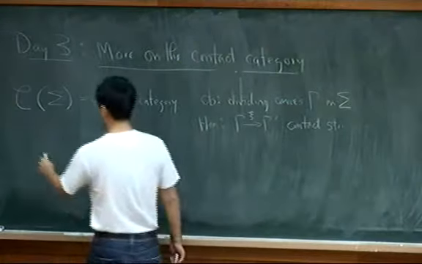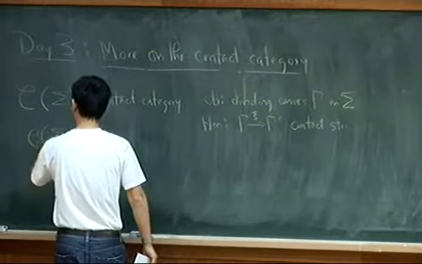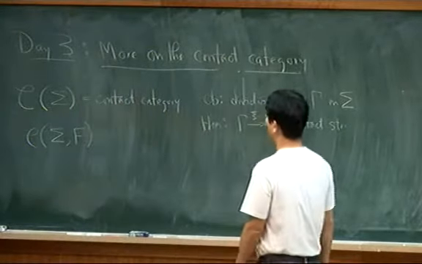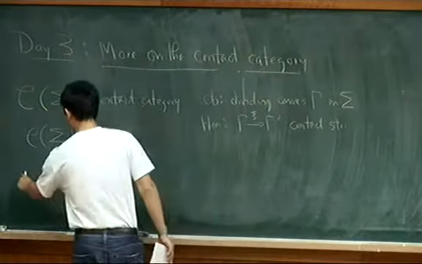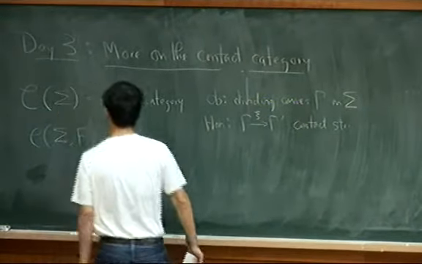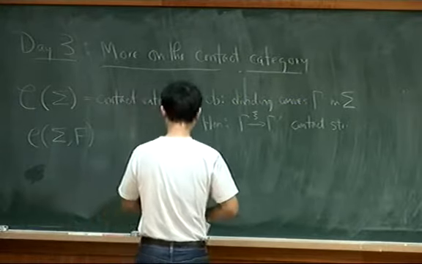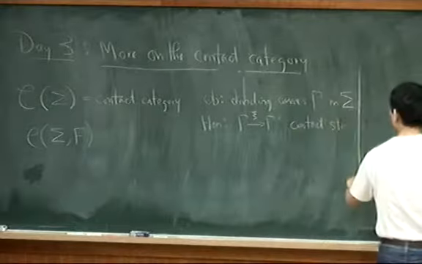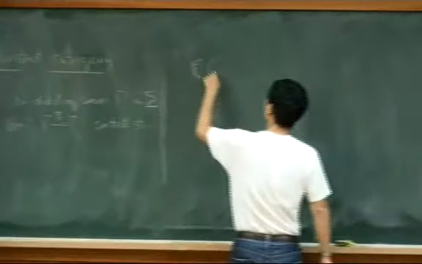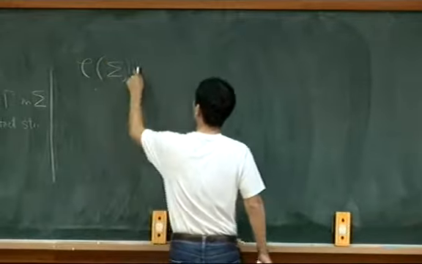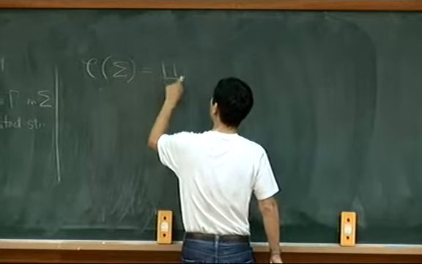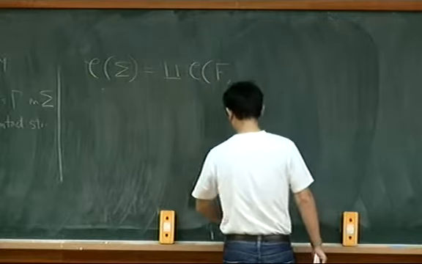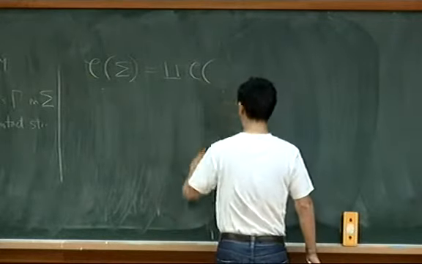There are some other variants. There was sigma comma f, where you put a bunch of points on the boundary. And then there was a slightly more complicated one. Okay, and then C of sigma could be written as a disjoint union of a bunch of connected components, which we write C of sigma comma n.